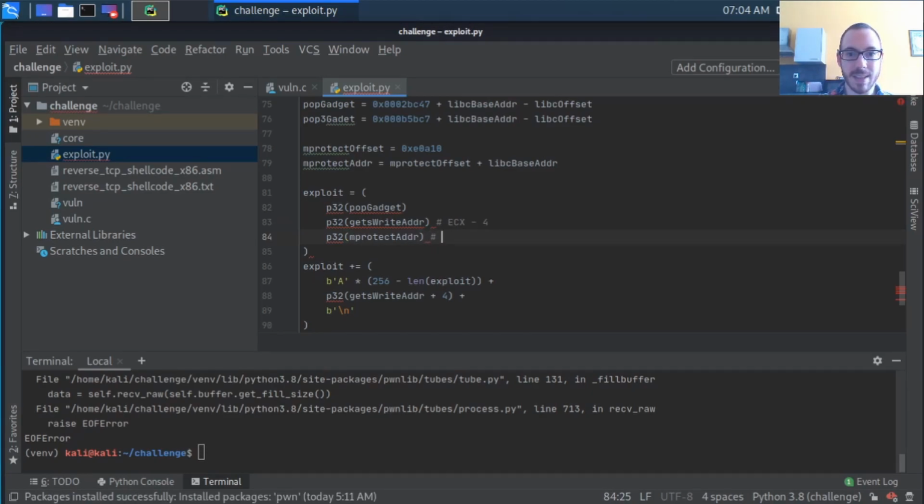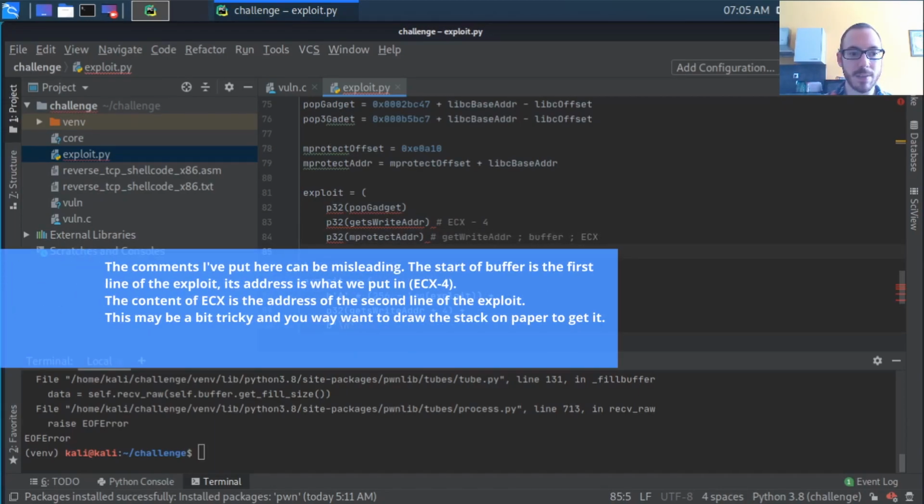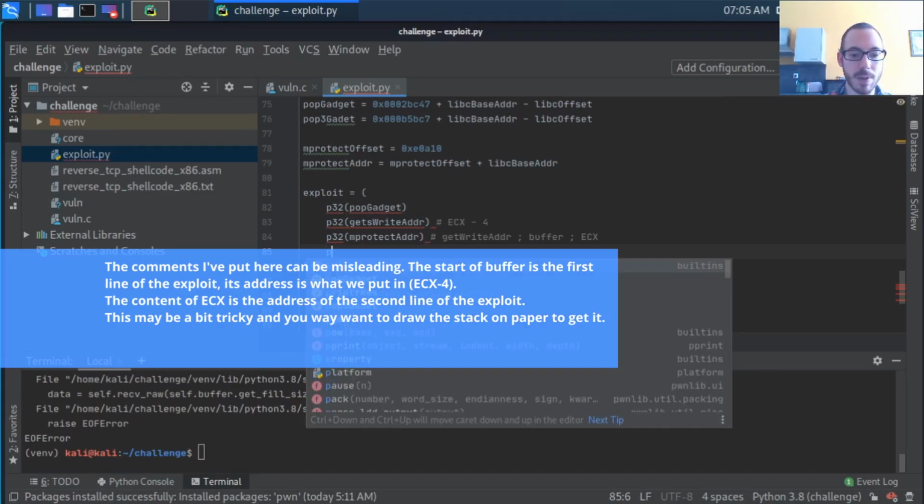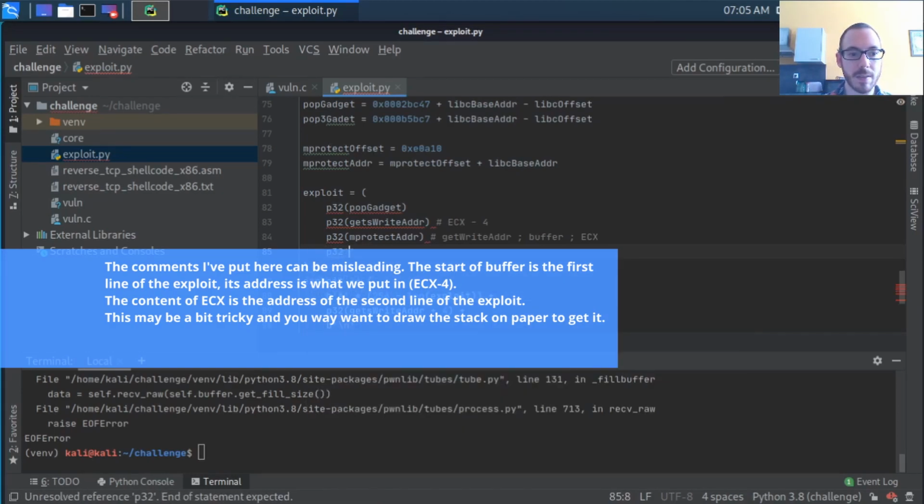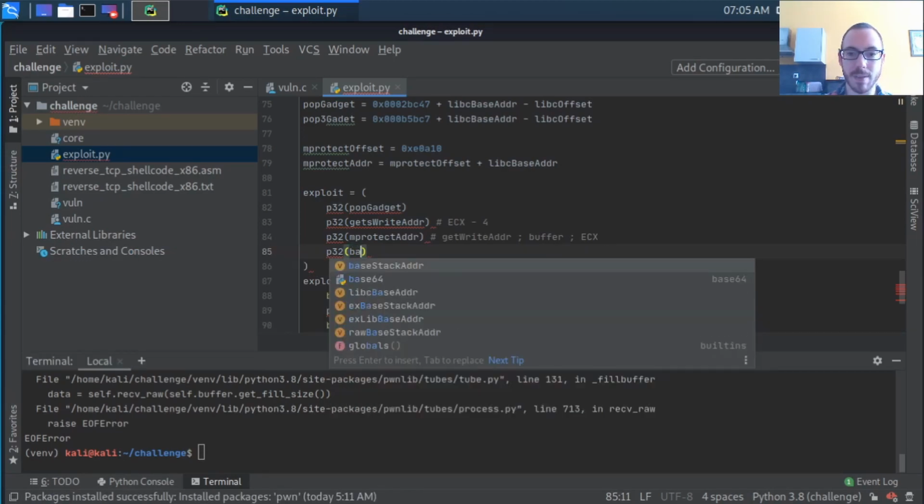So this here is the gets right address. It's our buffer in C, and it's also ECX. Then our three arguments will be the address of the stack.